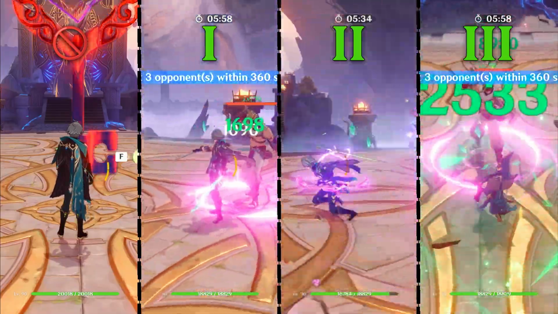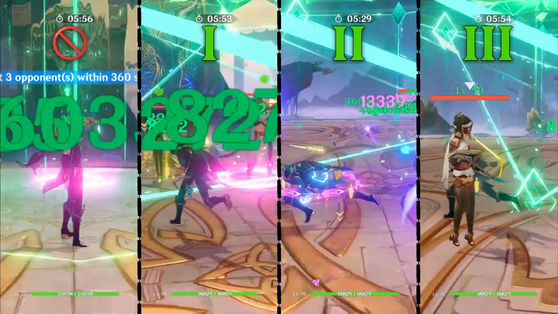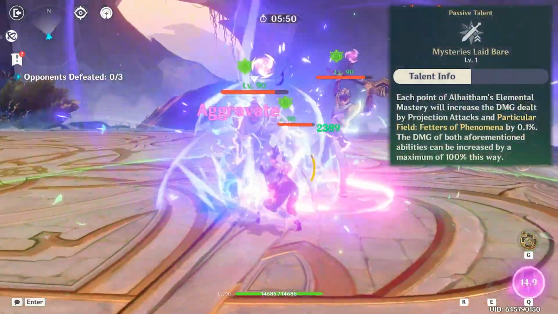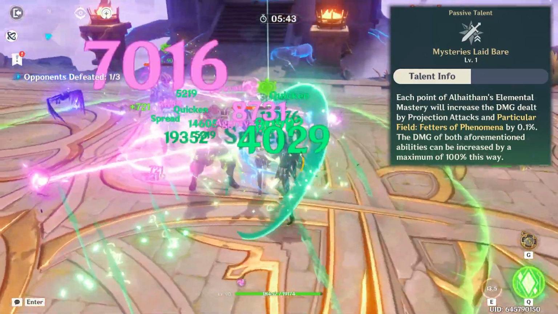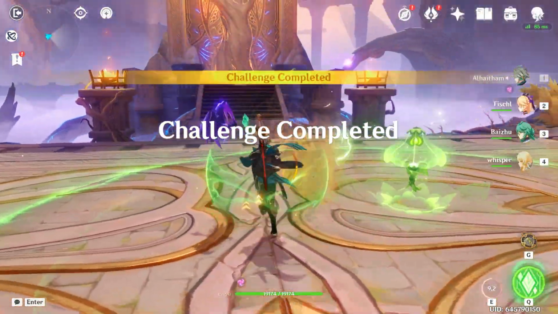Unlike his skill's projection attacks, these Dangerous Biscuit attack instances from his burst scale more from his attack than his Elemental Mastery. But because his second passive talent increases both his burst and skill damage based on how much EM he has, it's still best to prioritize Elemental Mastery over attack for Alhaitham. Again, you'll see what I mean a bit later.